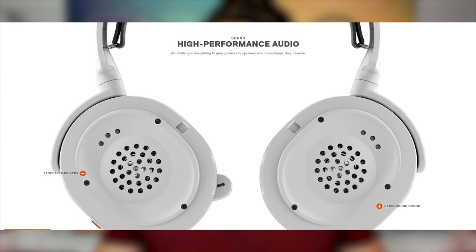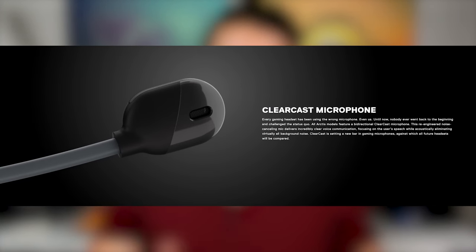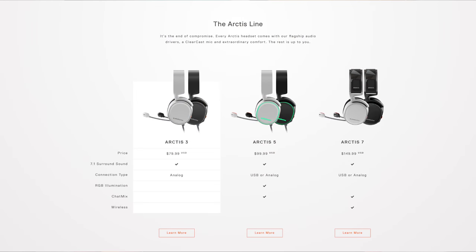Regardless, this is still a pretty damn good gaming headset. It's got great sound quality that is actually a bit better than the Siberia Elite, even though it uses the same drivers, thanks to design improvements. It also has a pretty decent microphone. The 3 is the wired base model, the 5 adds RGB lighting, and the 7 is wireless. So if you're looking for an all-in-one gaming headset you can bring on the go that doesn't look overly gamer-y, the SteelSeries Arctis 3, 5, and 7 would be perfect.